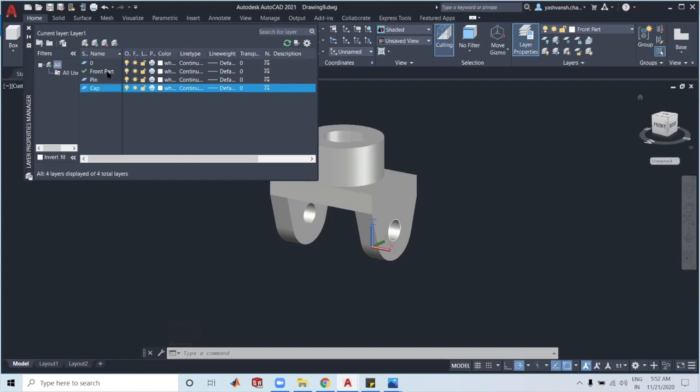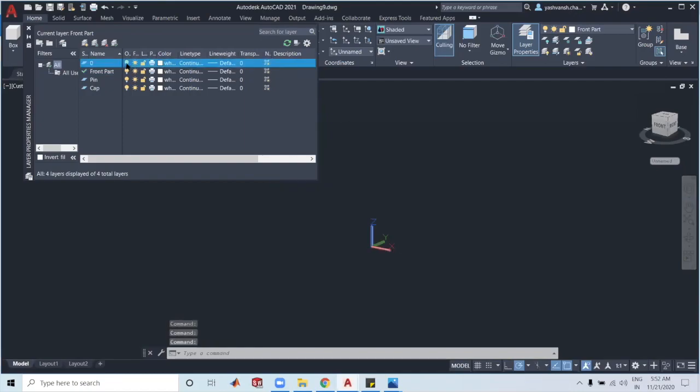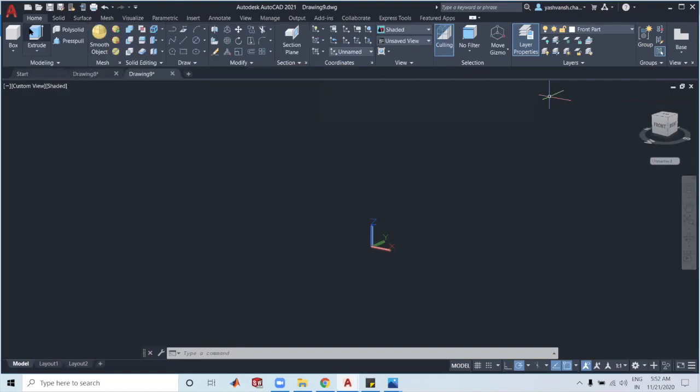Now I actually need to shift to the front part, to another layer. I simply select this, and as you can see, now this has been activated. If I want to make another layer activated, just double click over here, and now this layer has been activated. I select this rectangular symbol, and now I need to hide this particular model. You see this bulb symbol, simply select it, and now as you can see, it's invisible. Now you can work on another part of the assembly component.